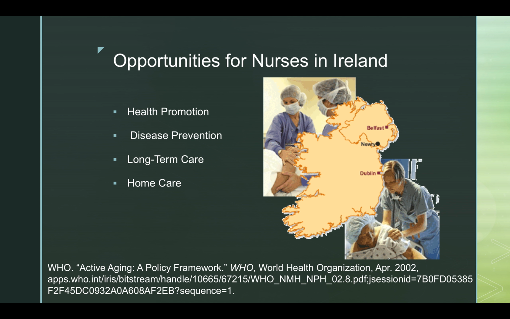The last point of the framework that really went along with opportunities for nursing and providing care for aging populations was home care. Formal care through health and social service systems needs to be equally accessible to all, not just those who can afford to pay for them. Most older adults in need of care prefer to be cared for in their own home, but caregivers must be supported if they are to continue to provide this care without becoming ill themselves. Visiting nurses like myself can provide home care that enables informal caregivers to continue to provide care to individuals who require help. All in all, nurses will play a vital role in the delivery of care as the population in Ireland continues to age in the future.